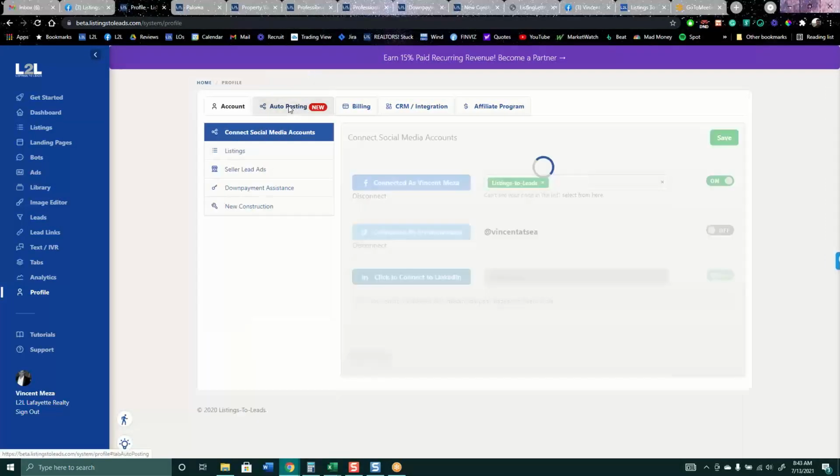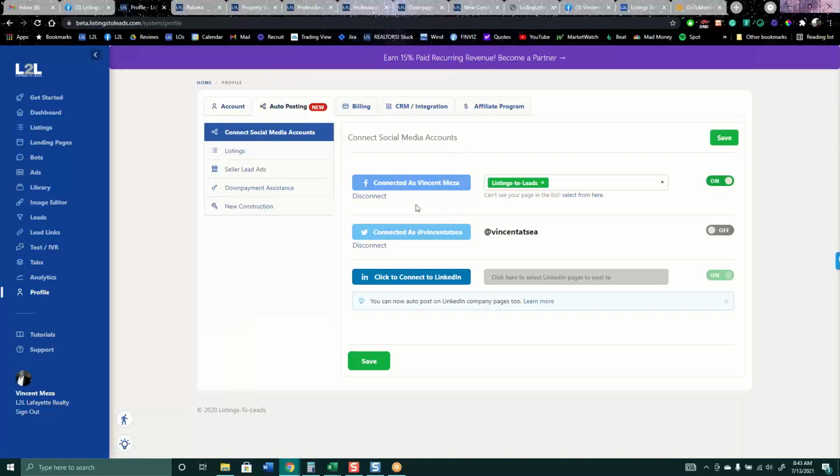I mentioned that you want to turn on auto posting. You can do it right here. Even if you don't use Twitter or LinkedIn, I do recommend that you turn them on, because the way that we do auto posting with those hashtags that I showed you, people don't even need to know that your page exists, and they're going to see it, because a lot of people follow hashtags like real estate and the local towns and the other ones that we put in there. But you're going to want to click and connect here and click save.